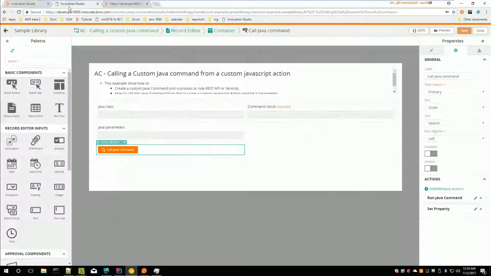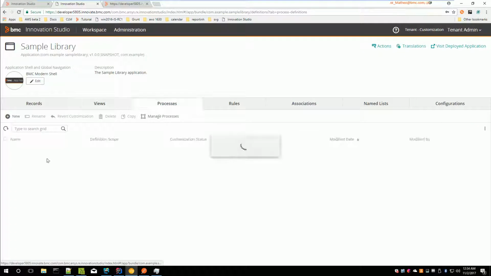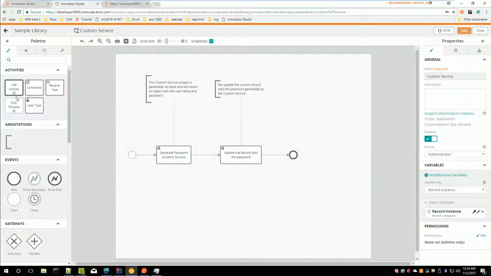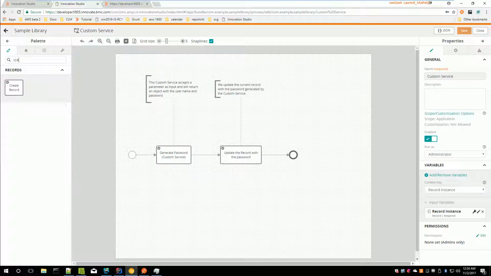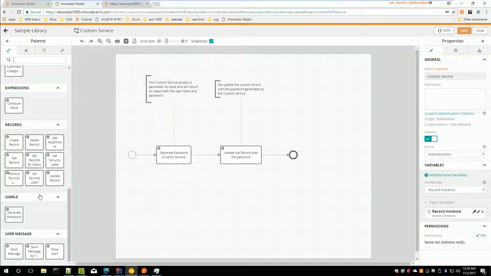So for example, if you look at the process designer, you can see that you have some objects, like you can create an entry, create a record, and you have some bricks that are giving you out of the box. But the thing is, pretty much like you can create your own view components or your custom action, you can create your own service or activity. You can create your own bricks that you can use inside your process, and you wouldn't see the difference. For example, your business analyst could use your brick inside a process, create another process using your brick.